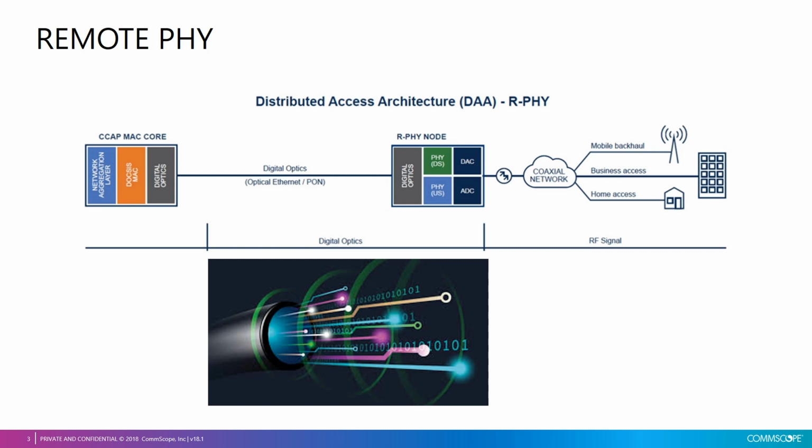A slightly more technical definition is that RPHY takes the QAM modulation-demodulation portion of the CMTS and physically separates it to a location outside of the CMTS. This function will now typically be handled directly in an HFC node in the field. The new connection between the CMTS and the remote PHY device is Ethernet as opposed to analog optical. Available gigabit Ethernet optics provide a very flexible and cost-effective transport.